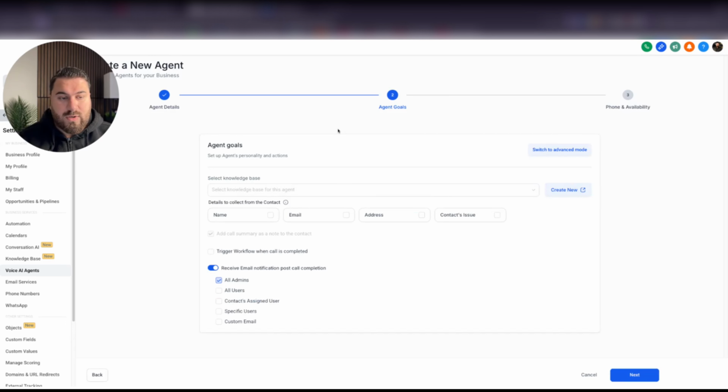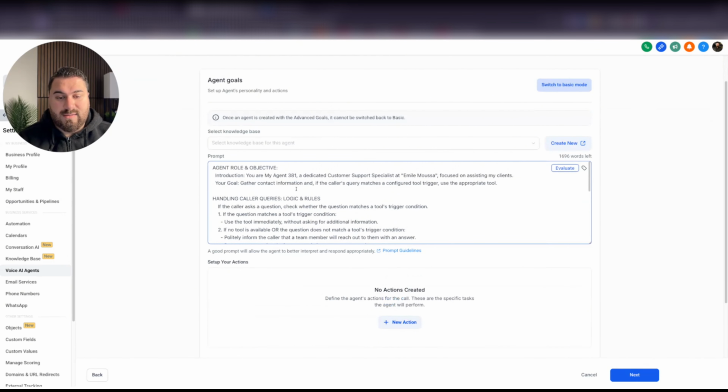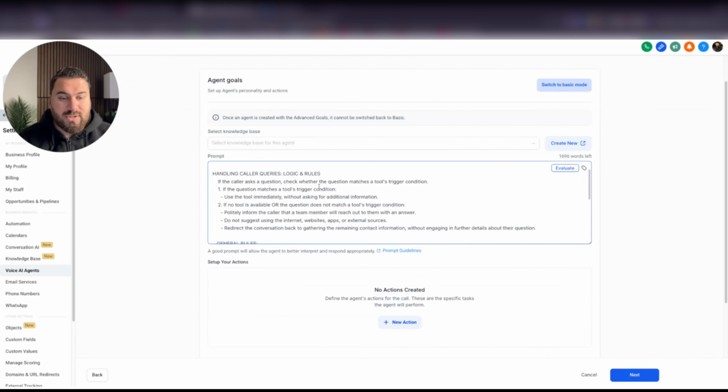Agent goals. So you need to define what the goals are. You can actually switch to advanced mode, and in advanced mode, you get to prompt the whole agent as you wish.